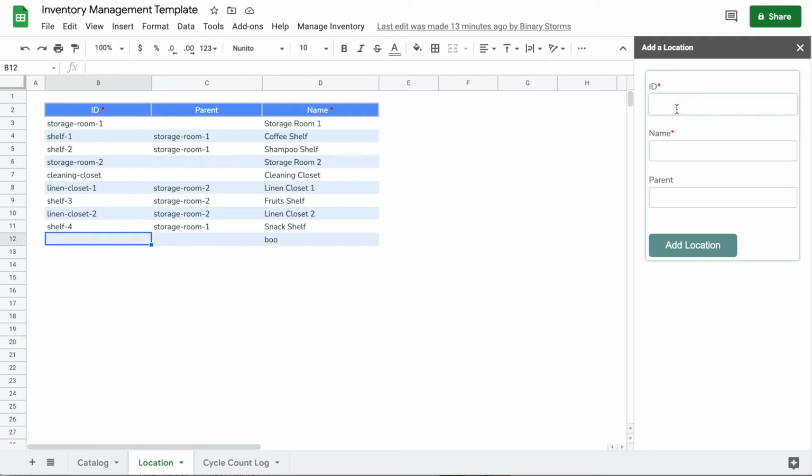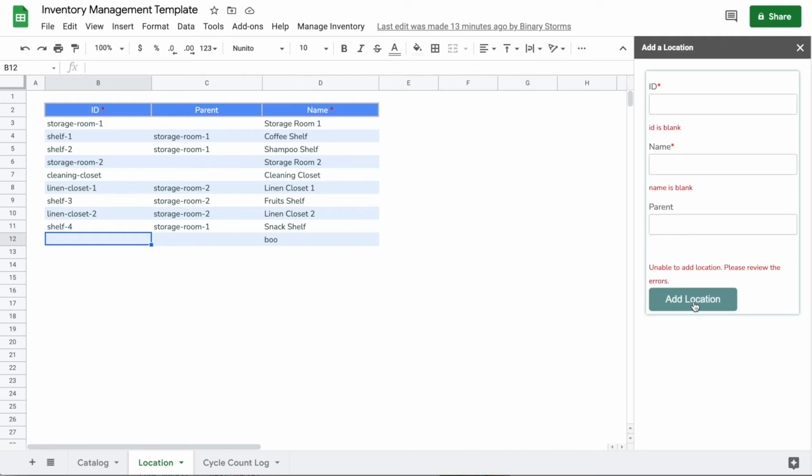So let's say we want to have a location ID of everything null, nothing works. Similarly, we want to have maybe a duplicate ID. Let's call it shelf 4. Let's give it a name of another shelf 4.